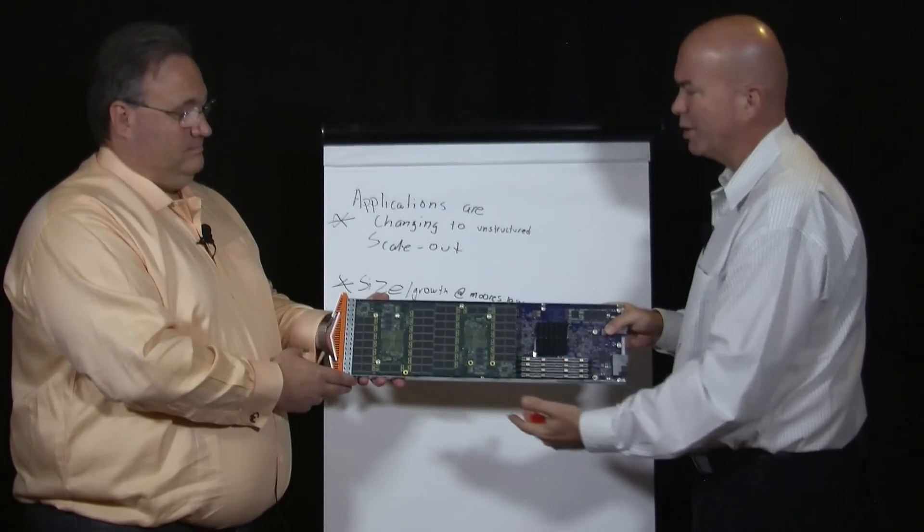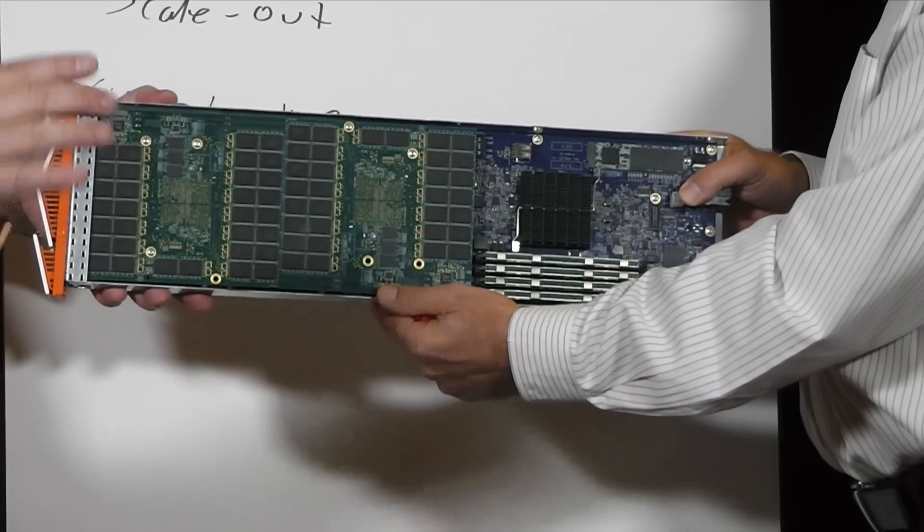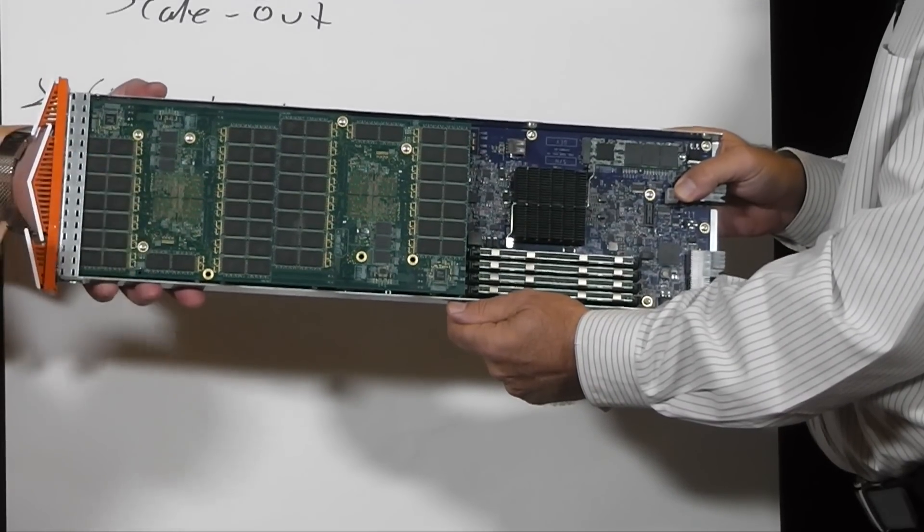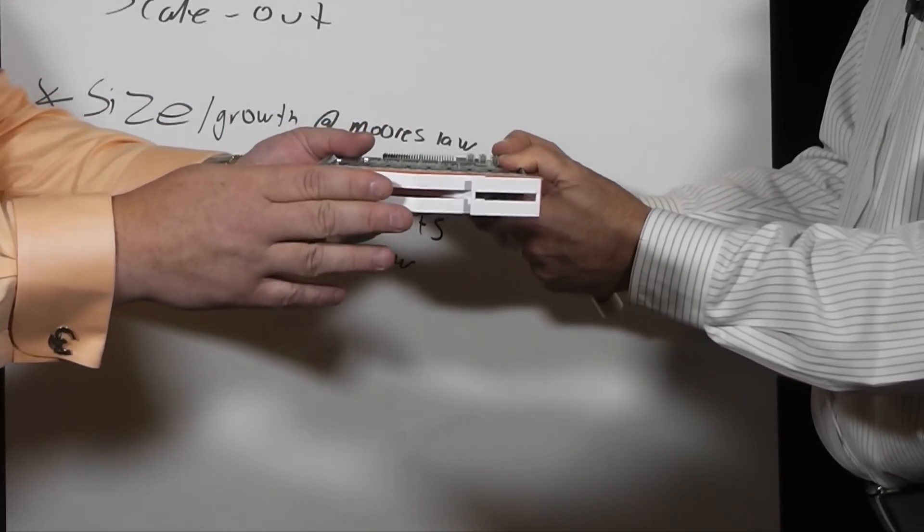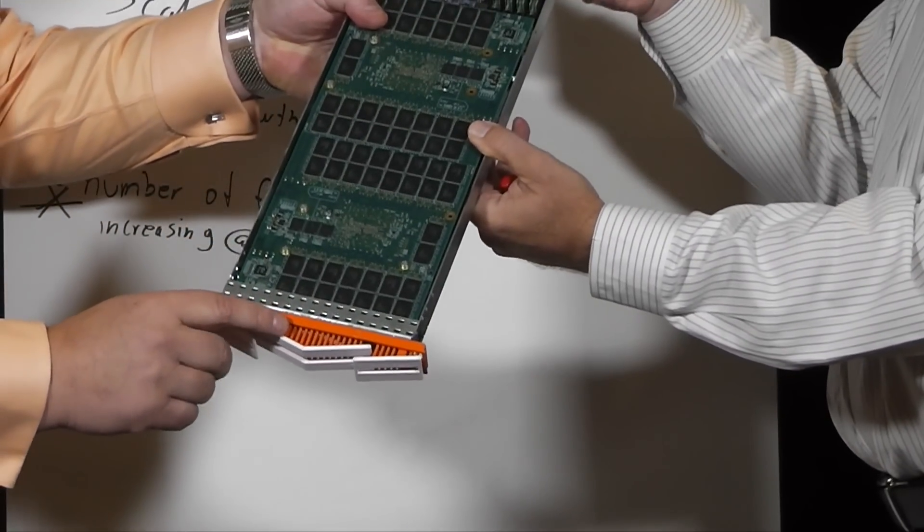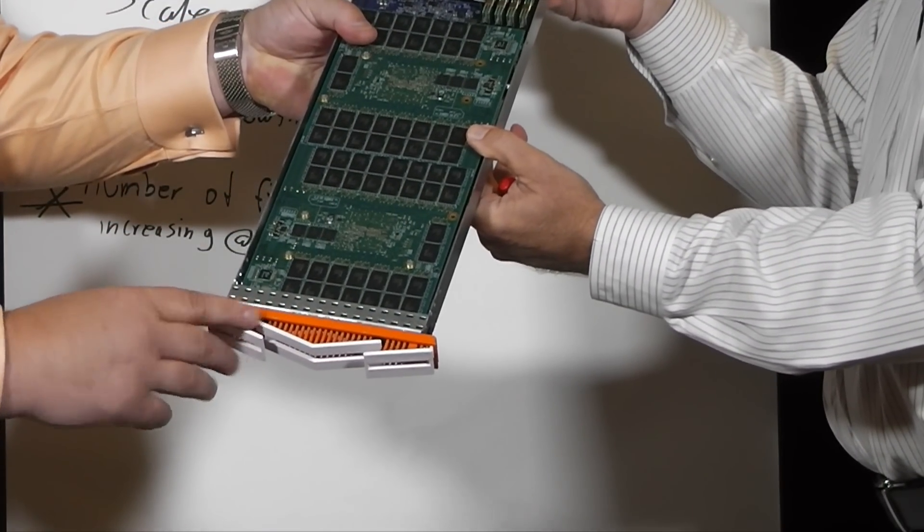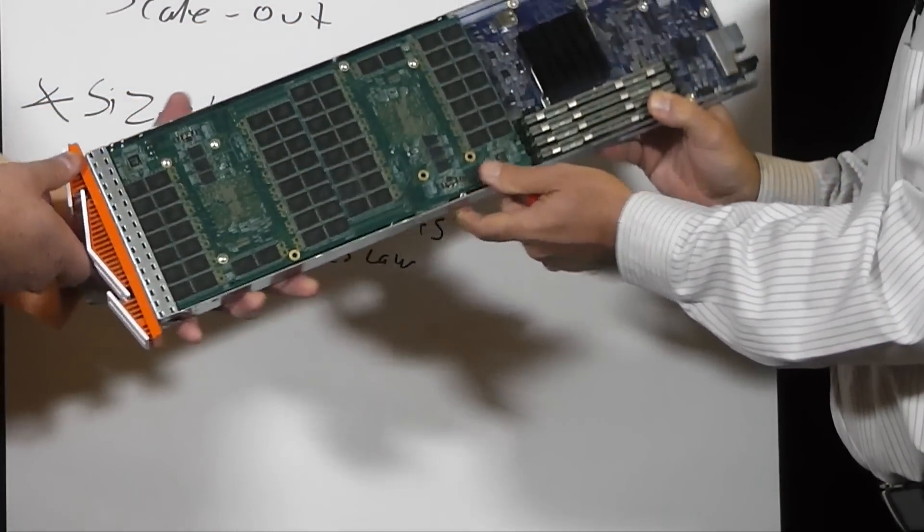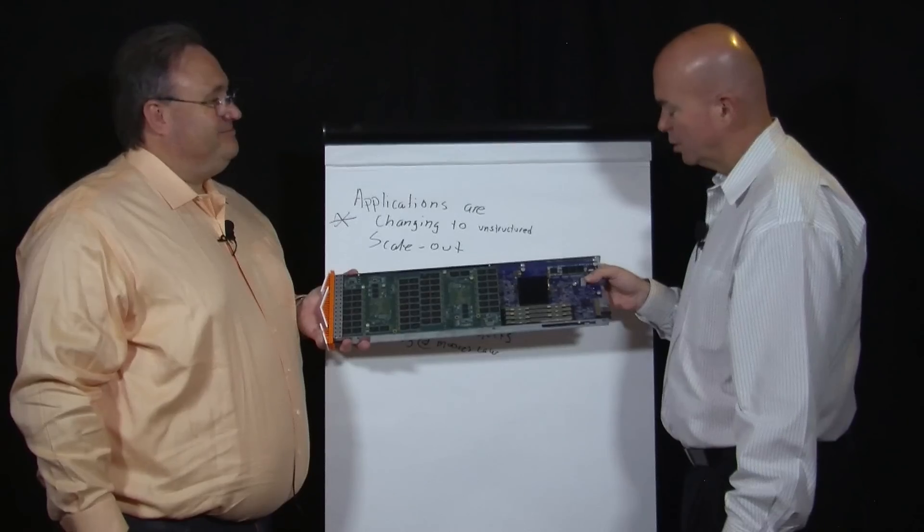So this is really small. How do you guys manage like power and cooling? That's a great question. So we put 15 of these in a chassis. So it's 4U, as you can tell. We use 1800 watts at full load. And if you look up front, it looks solid. But if you look from the side, you notice it is not. It's actually quite open. It's 75% open, so we can send lots and lots of air through this and we can cool it. Wow. This is a pretty ingenious design, both from the hardware and from the software.